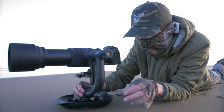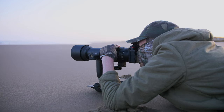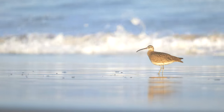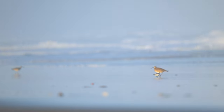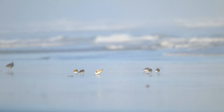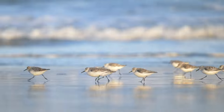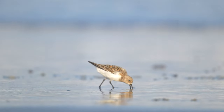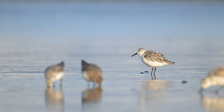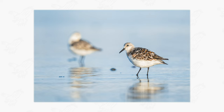This skimmer ground pod allows me to get down eye level with the shorebirds easily while keeping it from falling in the sand, and allows me to be mobile and slide around easily rather than having to pick up and readjust a tripod every single time. As the sun was rising, I began to capture its warmth against the cool blue ocean water. These sanderlings glowed in the distance as I captured them preening and scurrying around. Due to it being spring migration, many of these sanderlings are molting at different stages, which allowed me opportunities to capture some in angelic blank white colors and others in rich reddish tan colors.